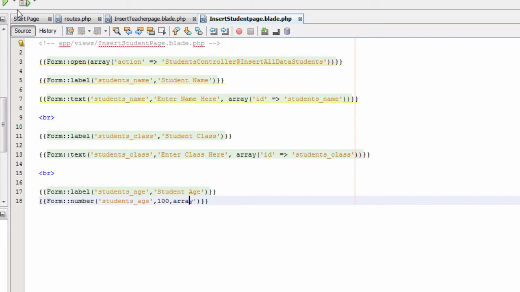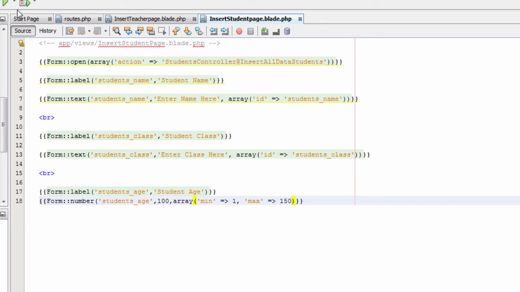We will start by opening two flower brackets, then Form, then 2 colons, number, then open bracket, then single quotes student_age, end single quotes, then comma, then the length of the field that is 100, then comma, then array. Then we will define the conditions, then open bracket.